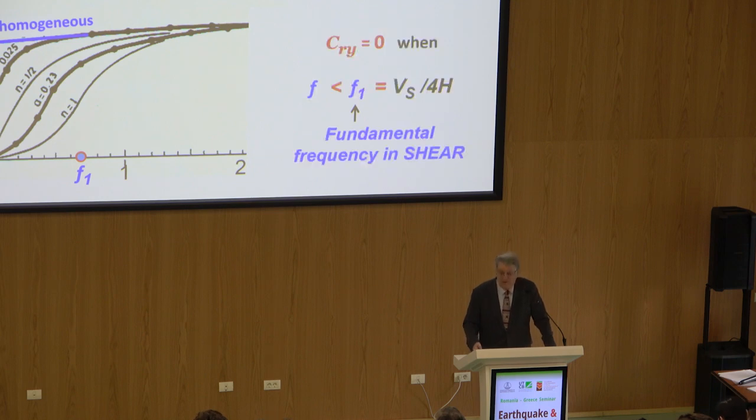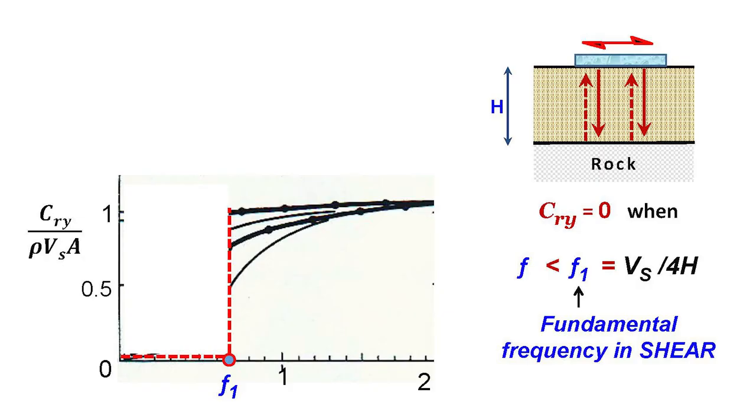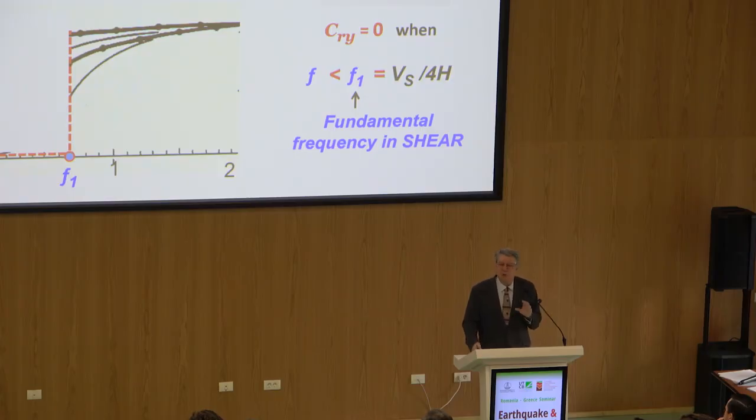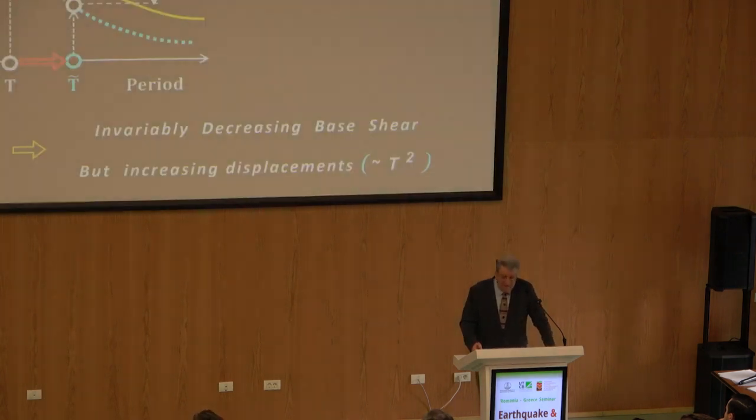And more significant, if you have rock, what does rock do to damping? May not do too much for the stiffnesses, but for damping it's very significant because the waves emanating from the soil, especially in the horizontal mode, even in rocking, they will be reflected in the rock and return back. So there is no radiation damping, no loss of energy because of waves propagating to infinity. So it turns out that below the fundamental frequency of the soil, there is no radiation damping. And this is what I very simply show here. Below F1, in terms of frequency, there is practically no damping. This is an idealized curve, it's not an exact curve. You'll see a better one later, and have it in mind.